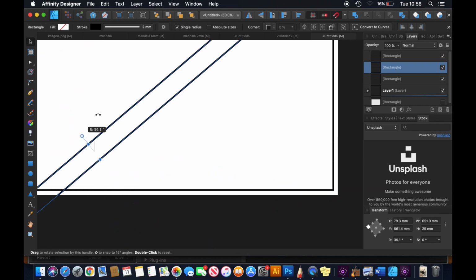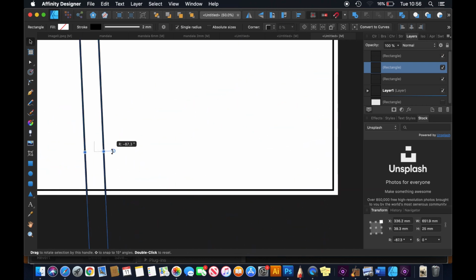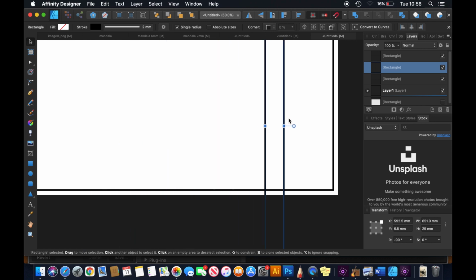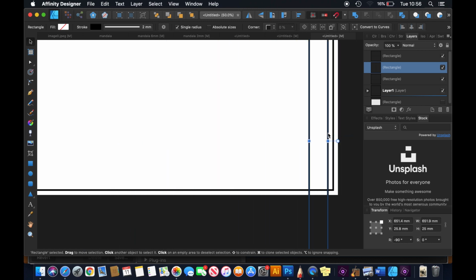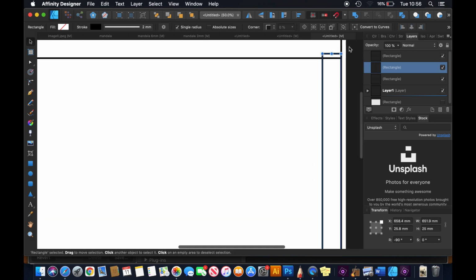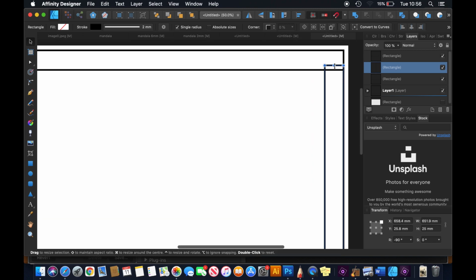And I'm going to rotate it. Ooh, rotated it too far. Press the shift and it will lock it at the 45-degree mark. Oh, that was a fail because it actually didn't. Never mind, we'll just draw that in again. Or shall we just edit and do?